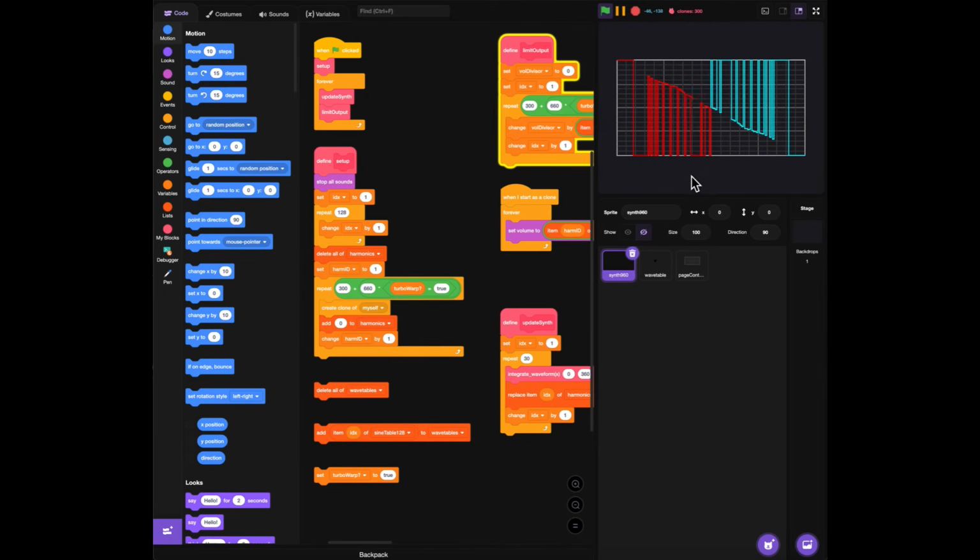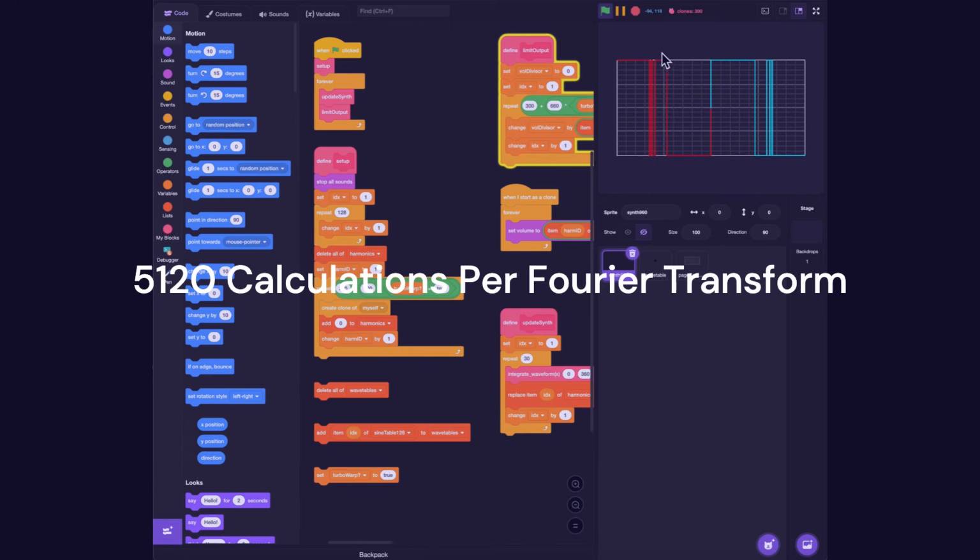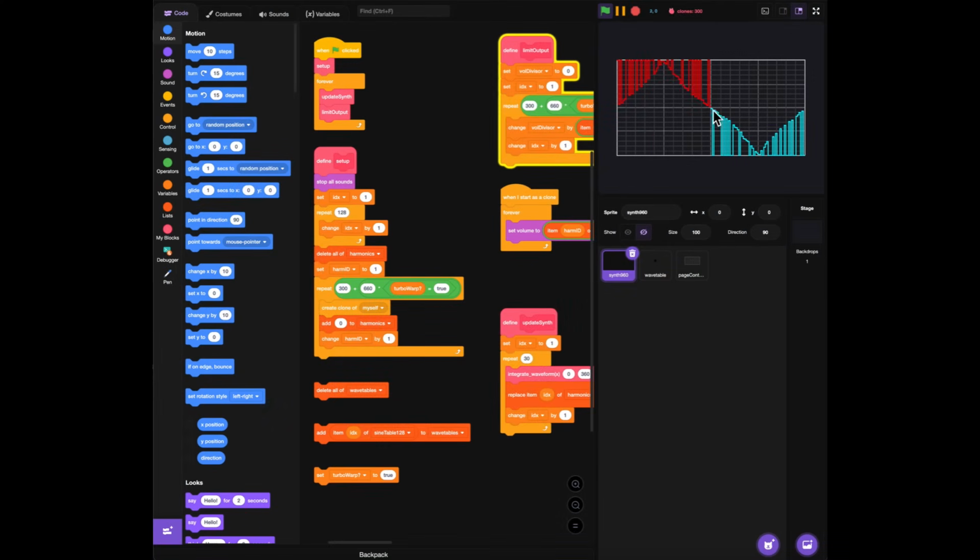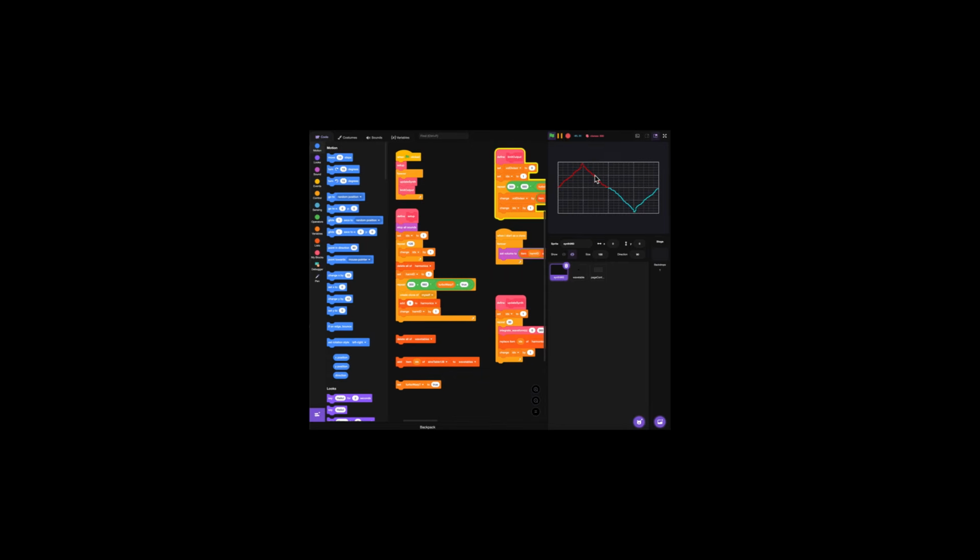Alright, now that we got an integration formula good, we just need to integrate the formula every time we need to calculate a harmonic, which takes up a lot of time because it calculates 128 calculations per cycle, and that's just for one harmonic. So this is going to take a lot of computer power, which is why Scratch is very laggy. But anyway, we still get it to run at a good FPS to run our program. As you can see, you can draw any waveform you want on this pen display.